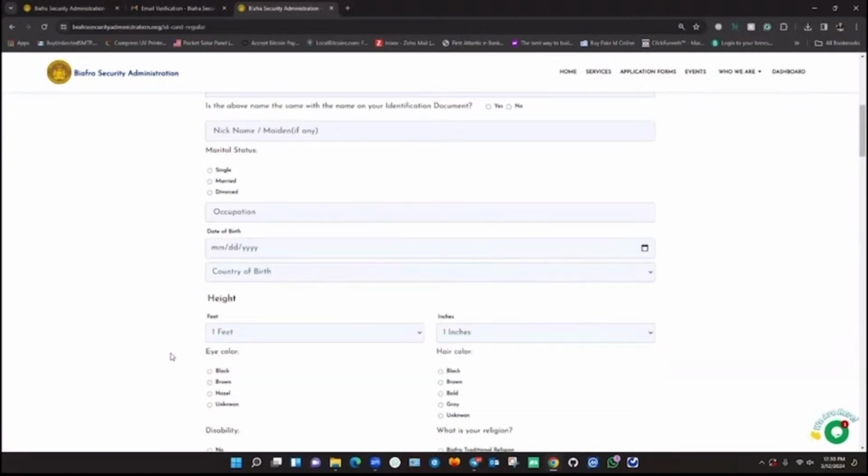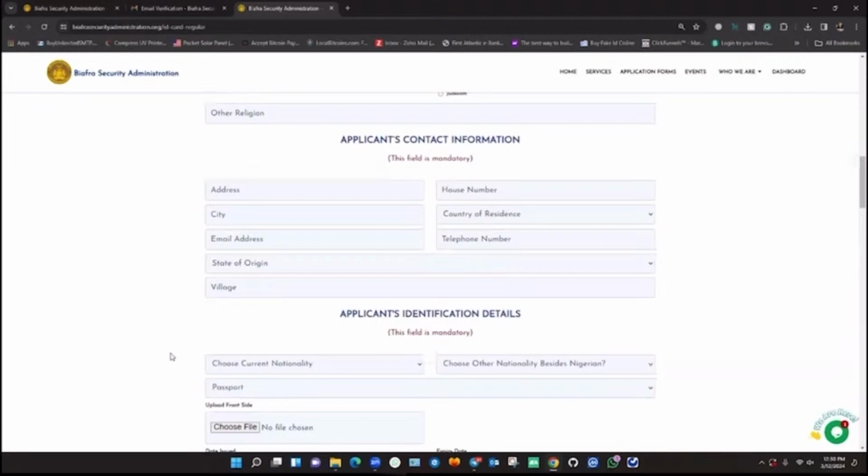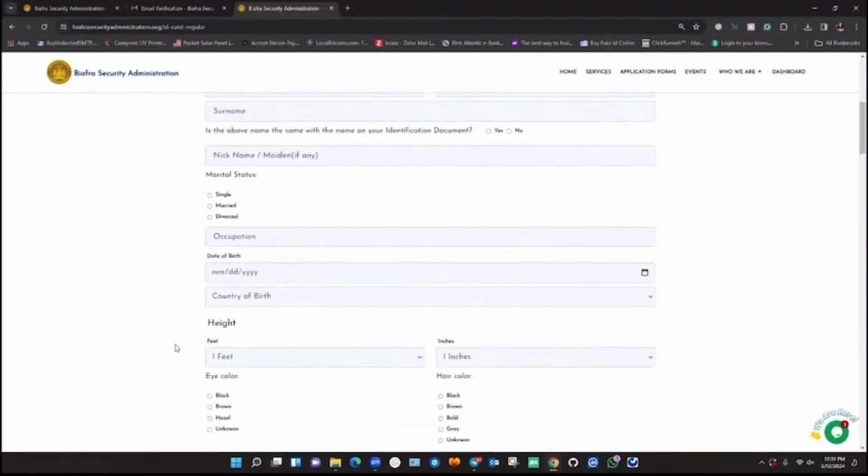So that if there's a place that asks you for your father's name or your father's address and you don't have it, you don't need to fill the form. You gather the information and add it to the paper you have, and then continue. Once you finish everything, you know that it is right there. Then you'll be able to come back to the system and start filling the form. This will help you to have a smooth application process.